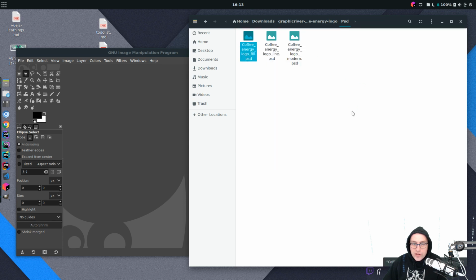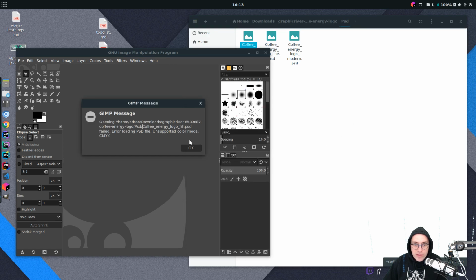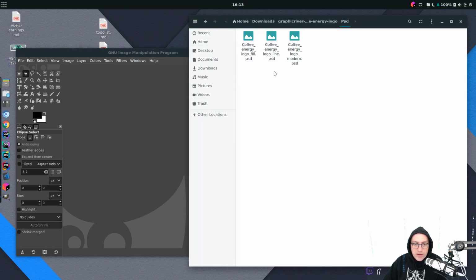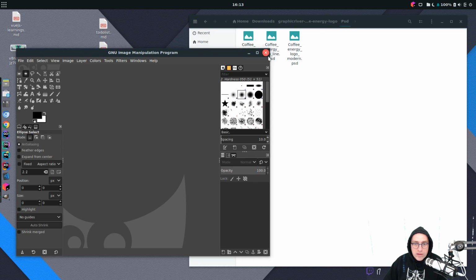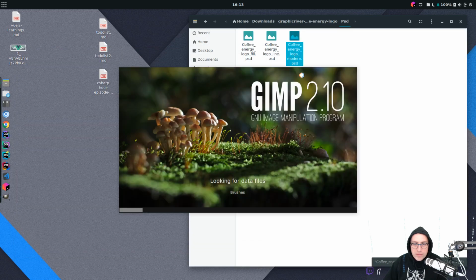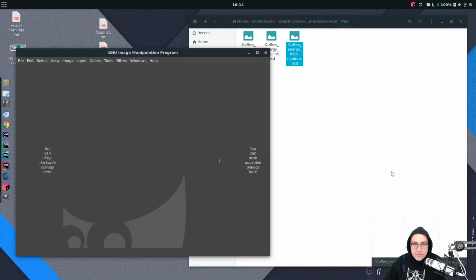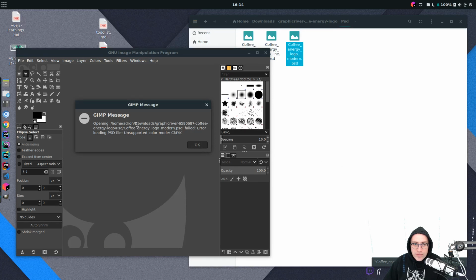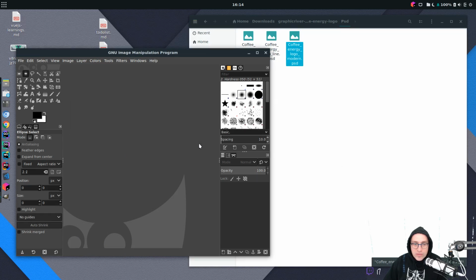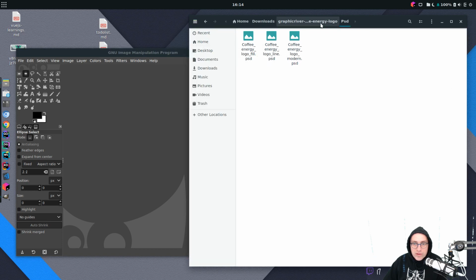Open with GIMP. What? Oh, no. You can do it. Unsupported color mode. Ah, brutal. Well, let's just look at the EPS then.